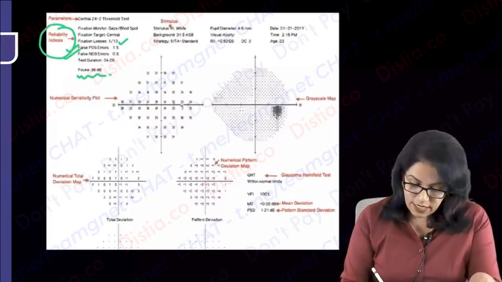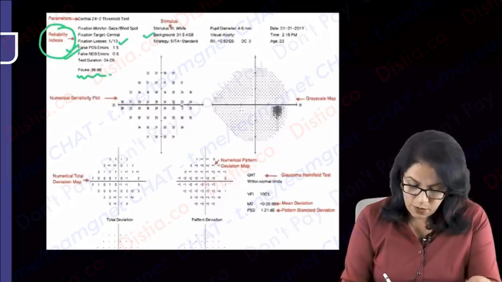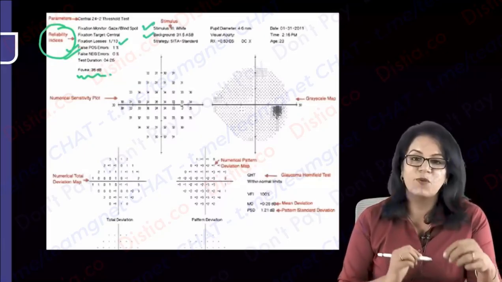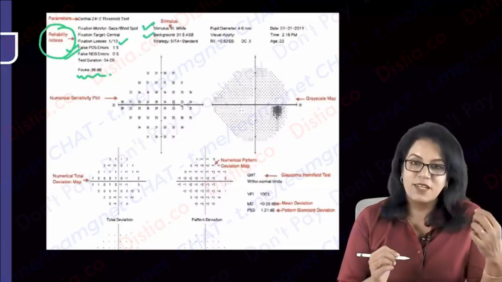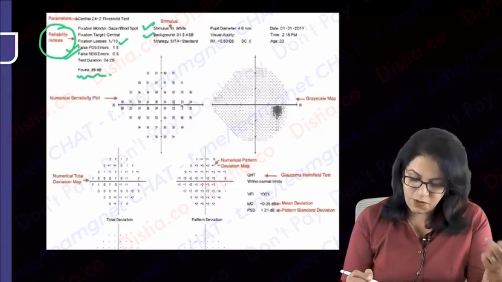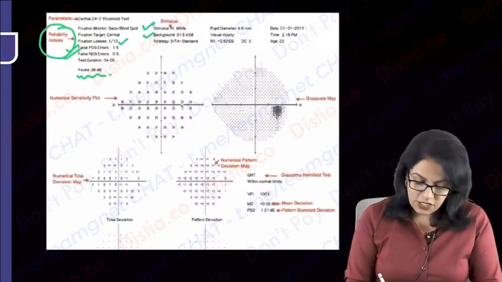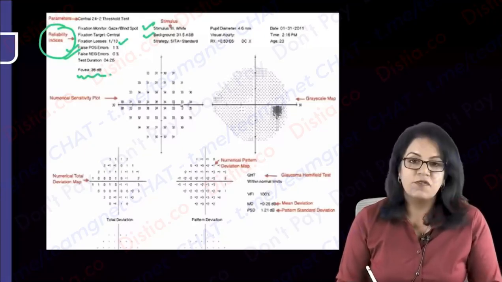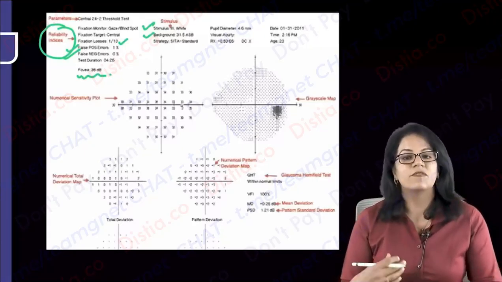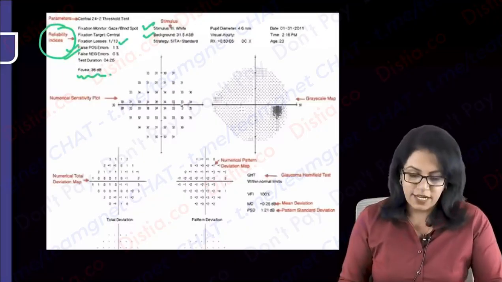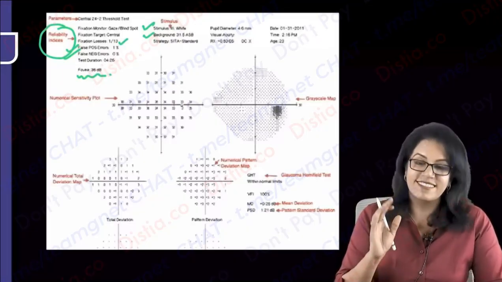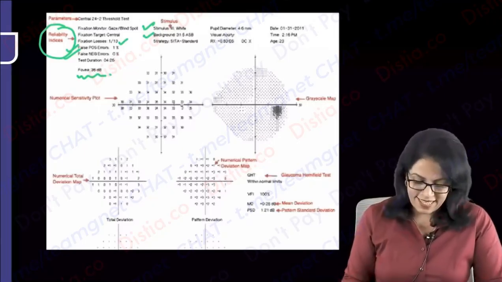The second thing we see is what is given here: background luminance, stimulus size 3. Now you know what is stimulus size and what is luminance, right? It is generally 31.5. Now strategies I'll just discuss with you, okay, what are the different testing patterns and what are the different algorithms. Just shortly I will talk about that. Let's first understand this chart. It is very, very interesting.